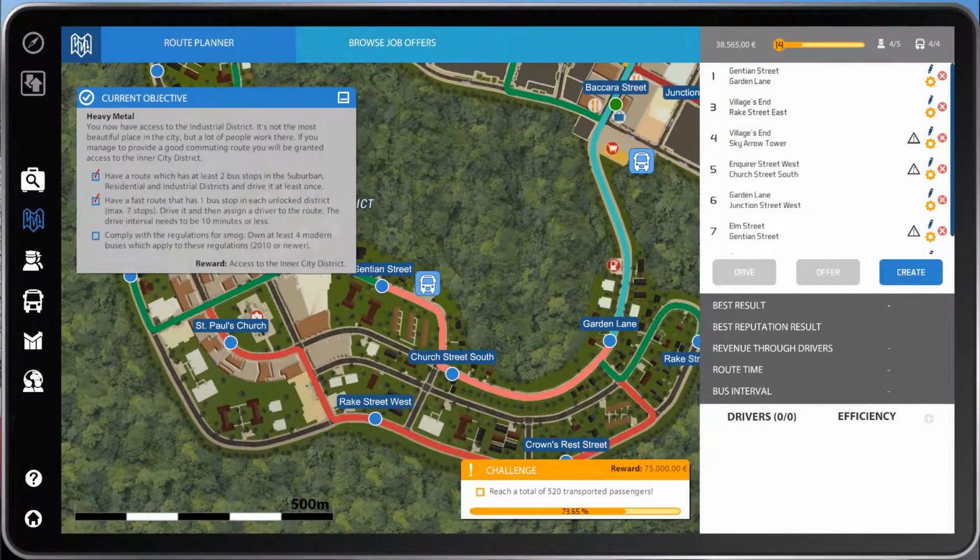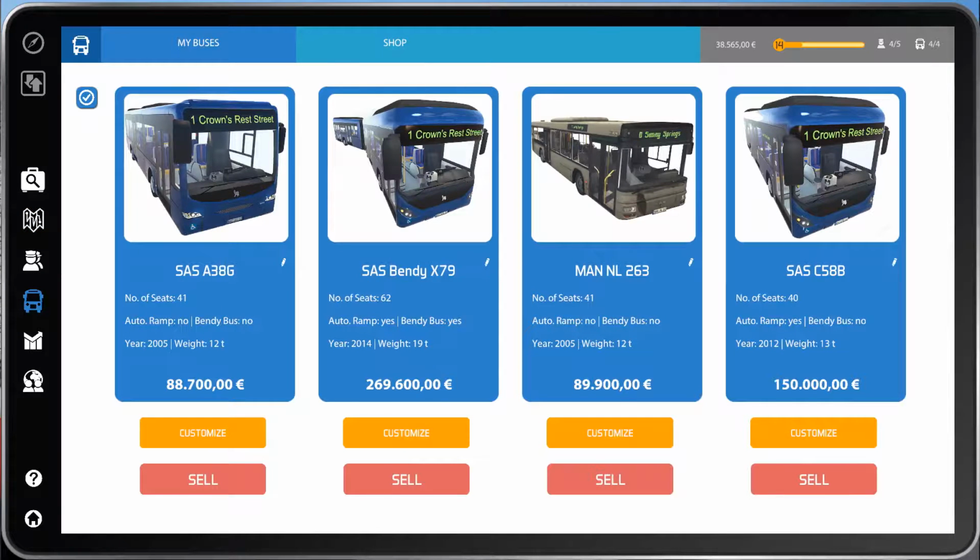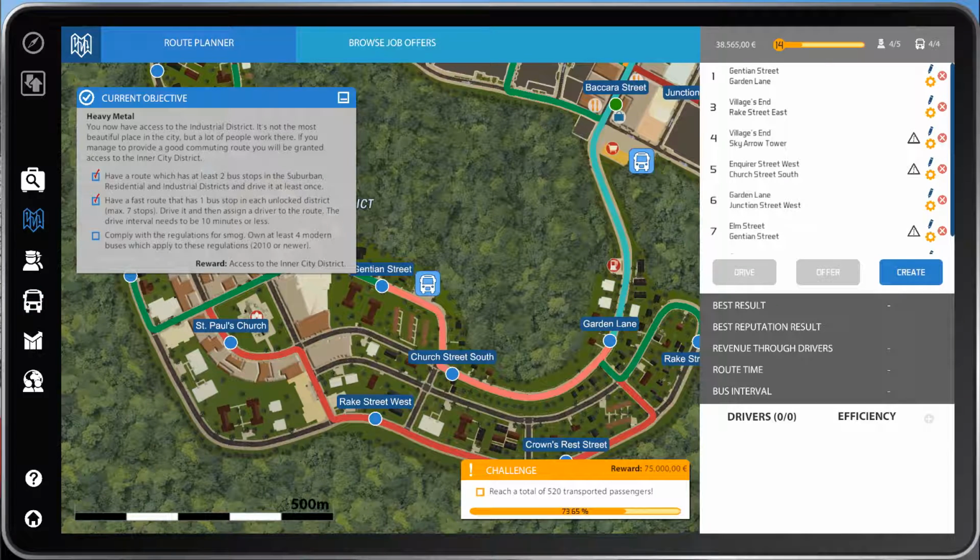Hey guys, welcome back to Bus Simulator 16. We are currently attempting to get 4 modern buses, which means they need to be 2010 or newer. At the moment, I think we have 2, is that right? 2014, 2012. So they're 150,000 each. And we're a little way off getting that. We got 38,000 in the bank. And we need to reach a total of 520 transported passengers for another 75,000. But even that's only going to give us 100,000. So we've got a little bit of work to do.